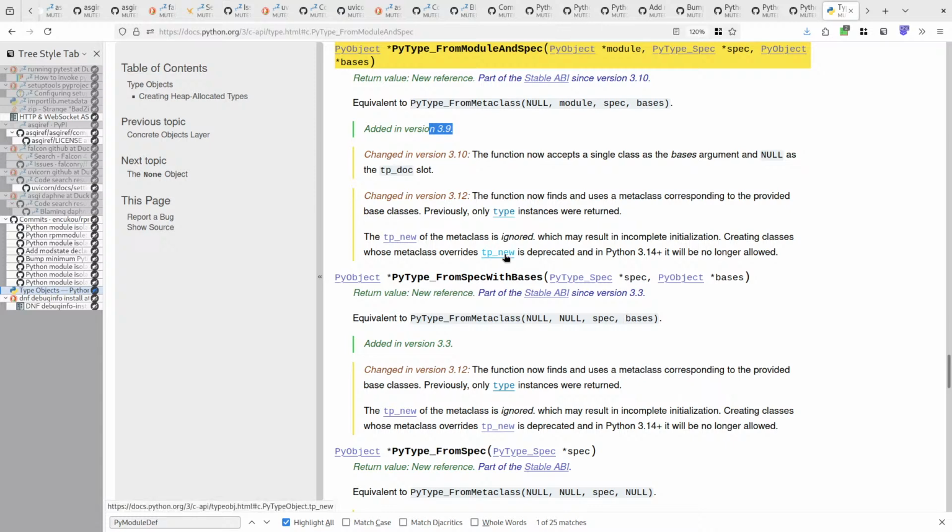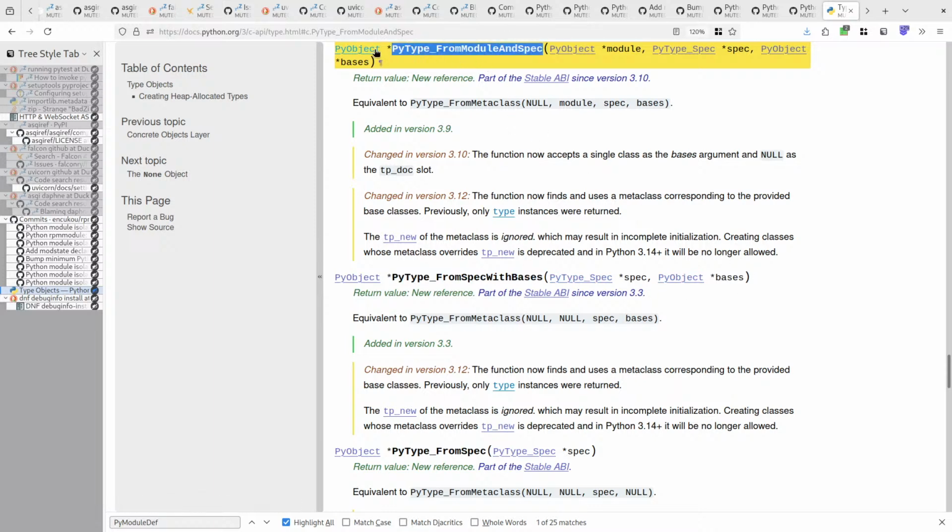So before that, there was PyType_FromSpecWithBases. Before that, there was PyType_FromSpec that takes a type specification and gives you a Python type object. This one does the same thing, but you can pass in the bases, like the base types. So that's not really relevant for us.